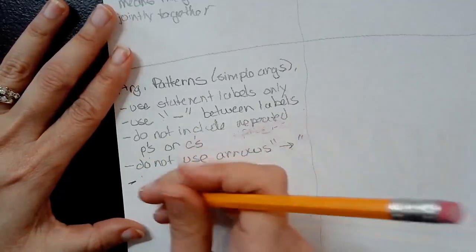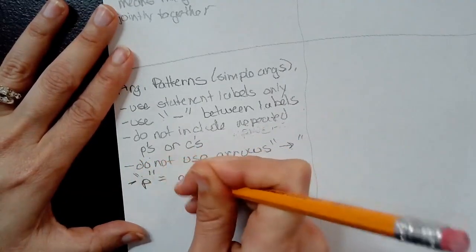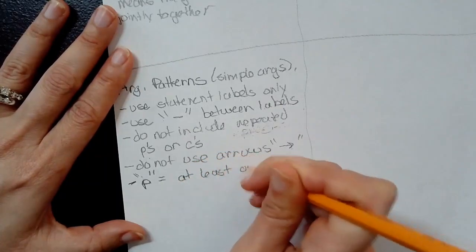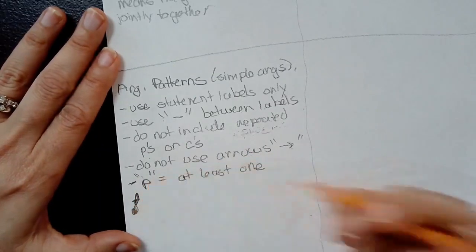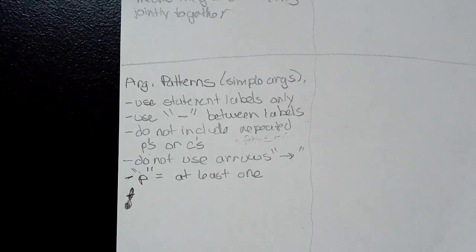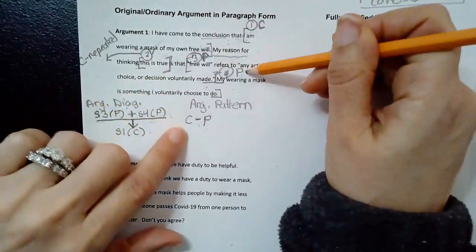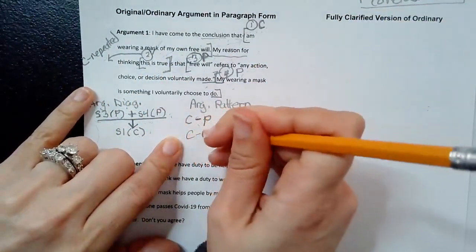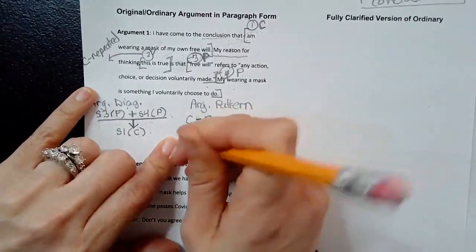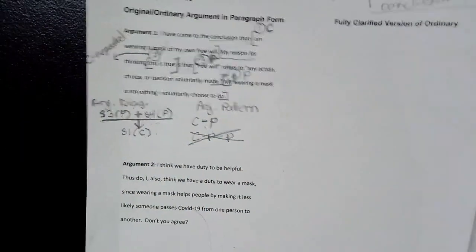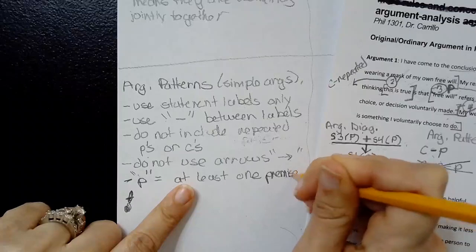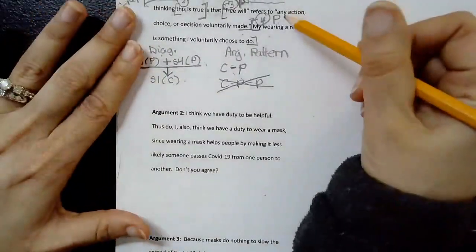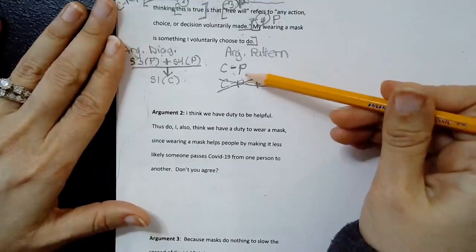The other thing is that P in a pattern equals at least 1. So, you might want to write this down as a warning. I'm not going to write it down, but you can pause the video and write it down if you want to. You don't have to. But take a look here. This had a conclusion followed by 2 premises. But we would not write down conclusion, premise, premise. That would be wrong. Okay? Why? Because P means at least 1 what? Premise. So even if there is more than 1 premise in an argument, a simple argument, after a conclusion, you'd still only have 1 P.